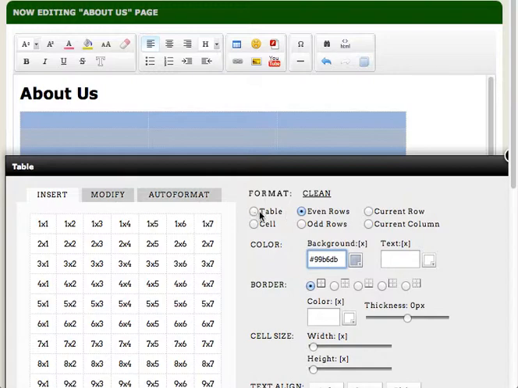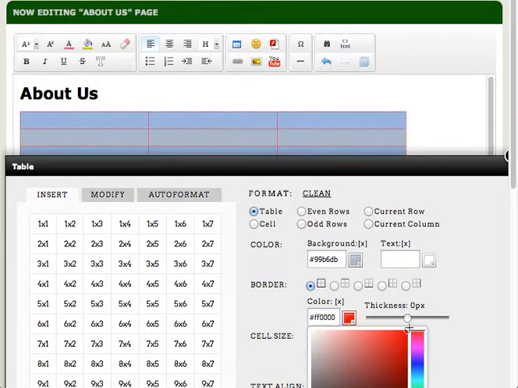And again, we can make this the table, the rows, a single cell. In this case, I'm going to make it the table. We're going to go all of the borders in the table, and now we'll pick a color. In this case, I'm going to make it bright red. And right now you can see you've got sort of little dotted lines here that are in red to show you that it would be red if it was there. But the dotted lines mean that it won't display in your web browser.